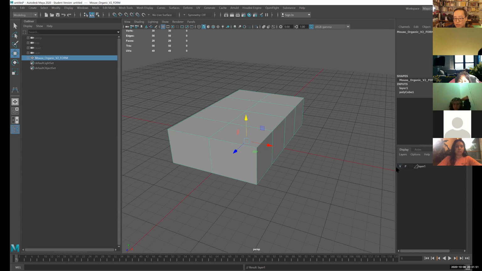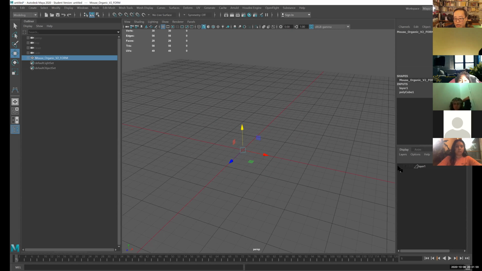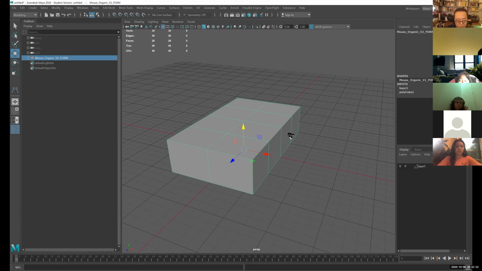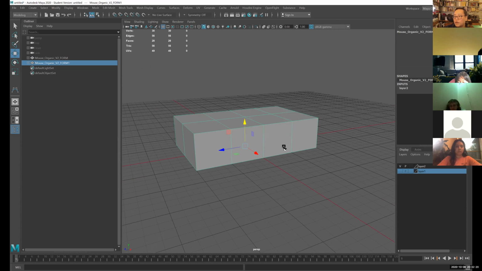And I did that because later on, I might want to go back to this one and create variations and whatnot. And basically I make a duplicate of this one with Control D and then assign it to a new layer, like layer 2. Okay, so I should have 2 here. This first one, layer 1, is the original one, and layer 2 is the duplicate.